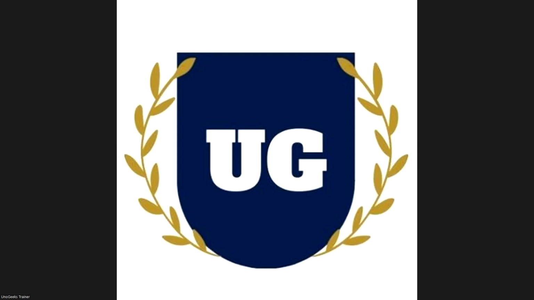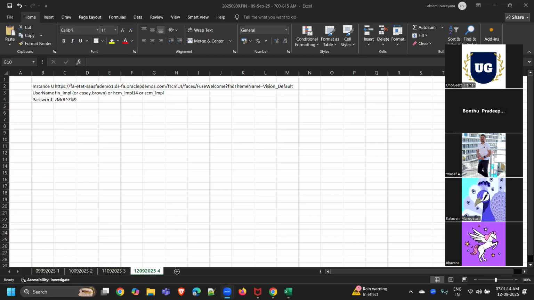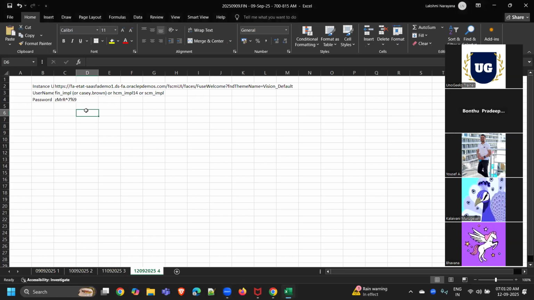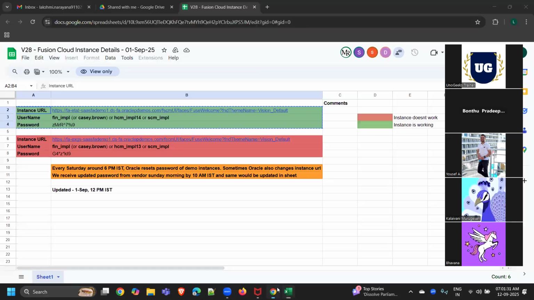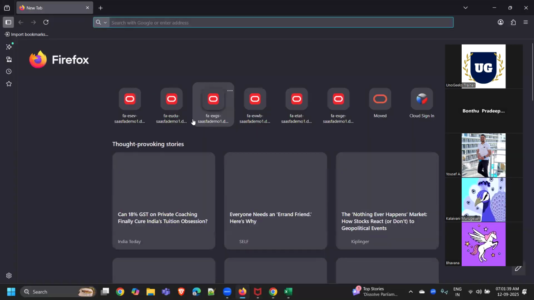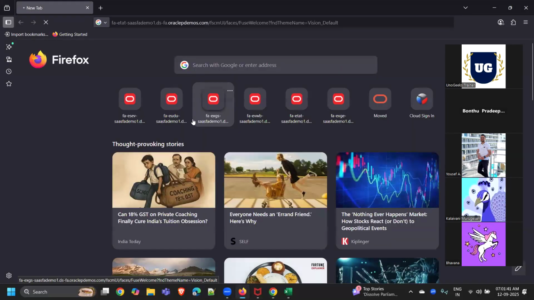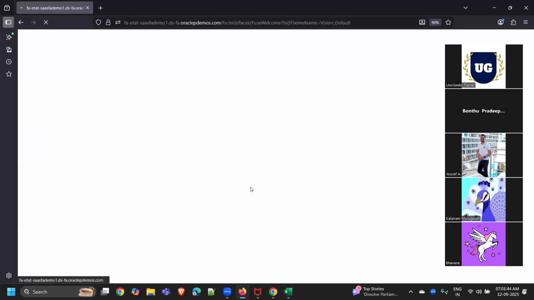Yesterday, we were looking into the basic accounting part, then we discussed the various components in that. Today, we will start with the currency part. Please let me know if you are able to view my screen. Can any one of you please confirm? Yes, we do. Okay, fine. Today, let's look into the currency part.